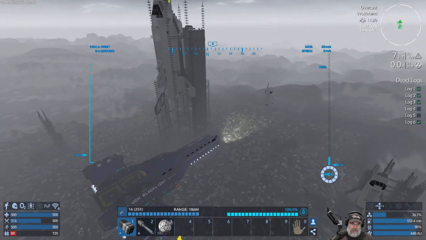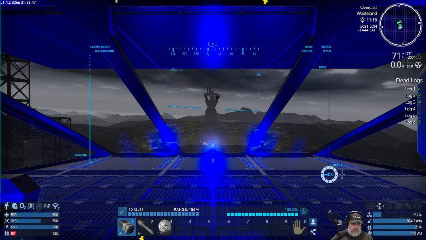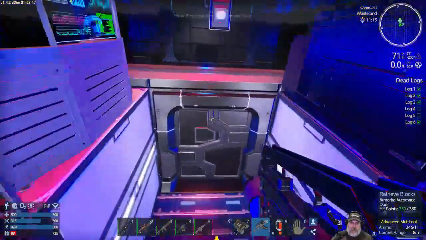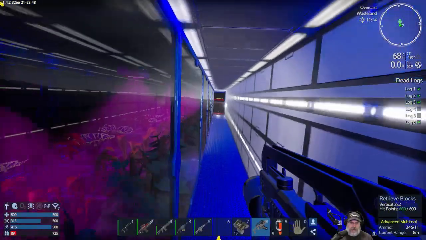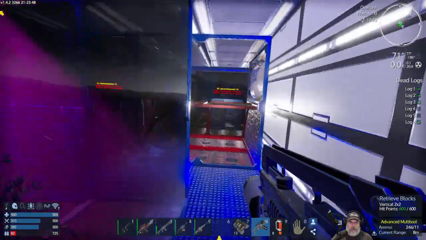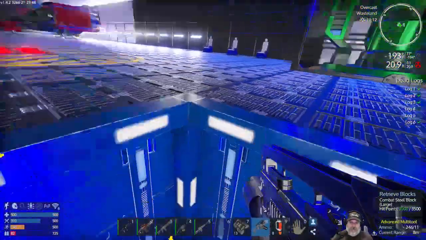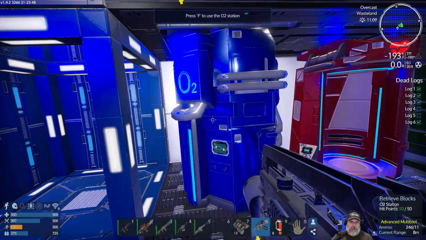So let's just land for a second. I'll turn the big thrusters off. And then let's go grab that. I want to do that right now so I don't forget to do it, is the thing. We need to take a hit of O2 also. So let's fill our tanks back up.